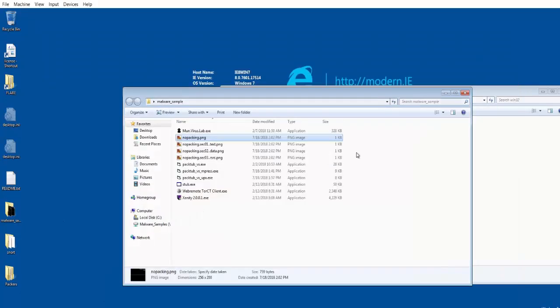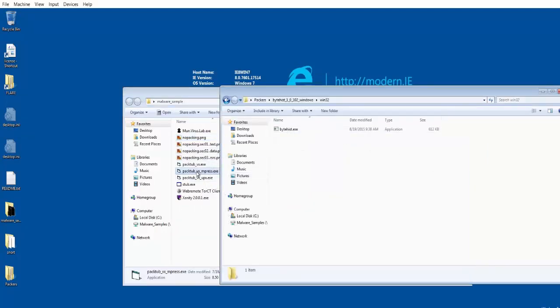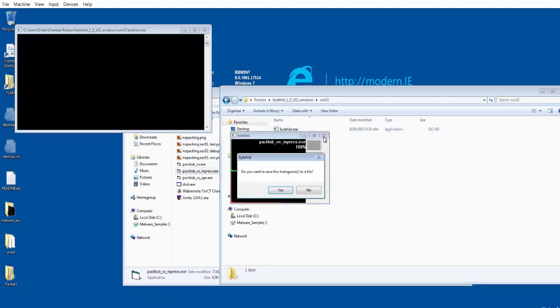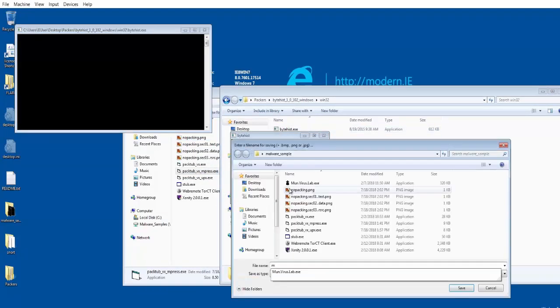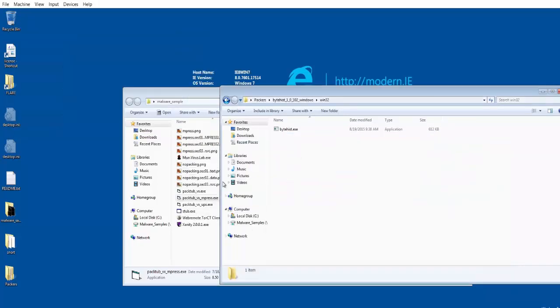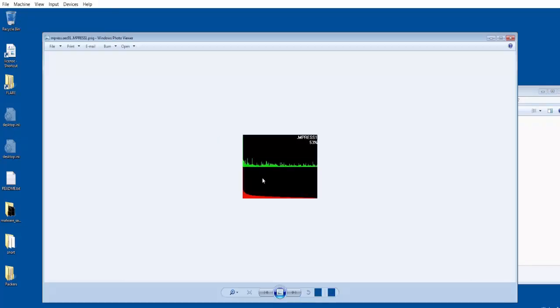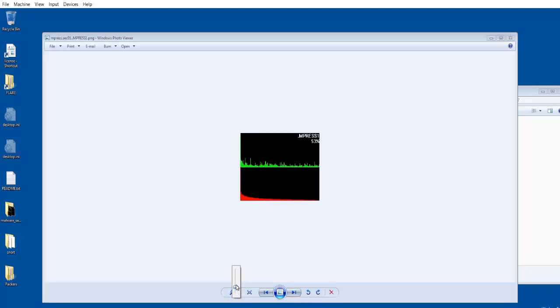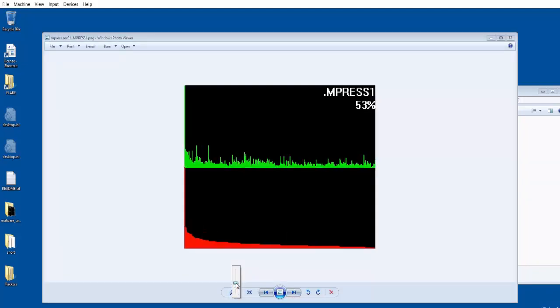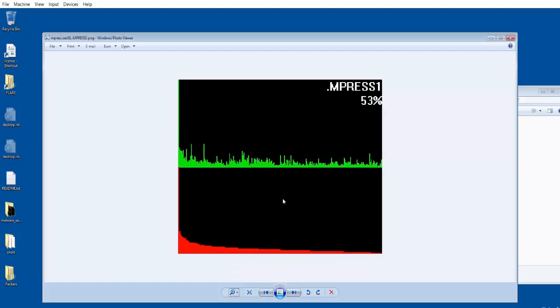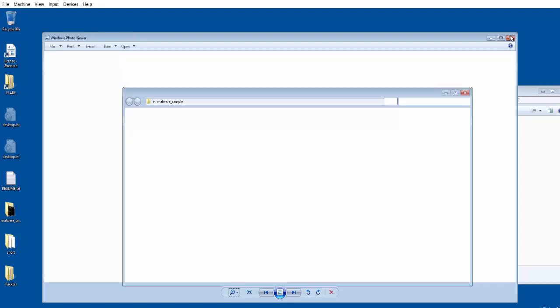So let's see what happens when we do the same with packed malware. Again, this is quite key. We can test with Empress. Let's look at that. As you can see, the compression has really changed elements. This is ideally the text section, which is what we're calling Empress 1. As you notice, the byte histogram shows that there's quite a lot of compression activity, which shows that the byte allocations are really more compressed. So there's more activity in this sense rather than our flat line.